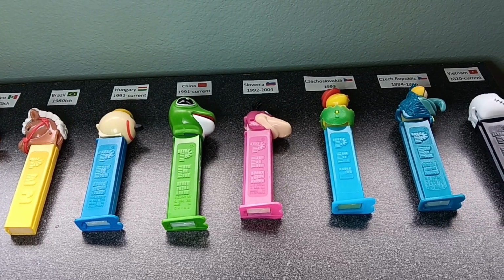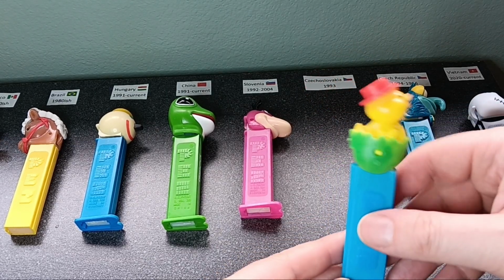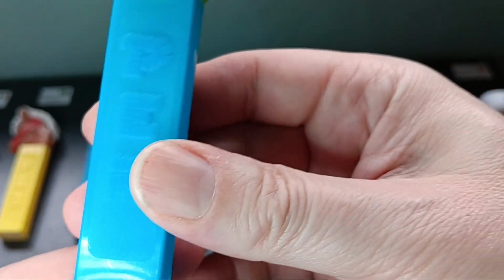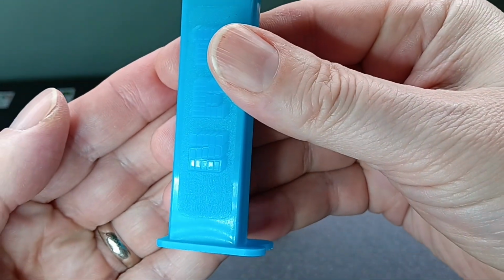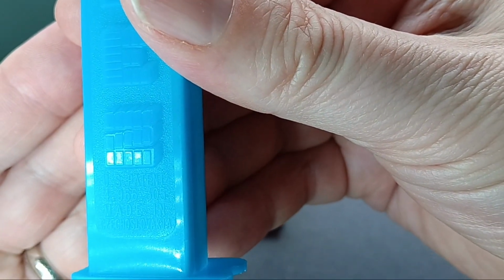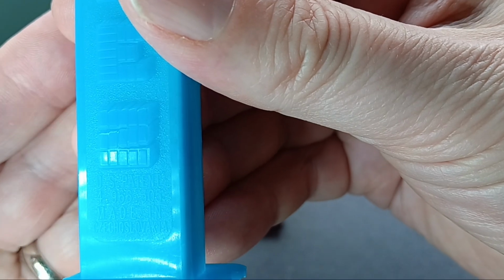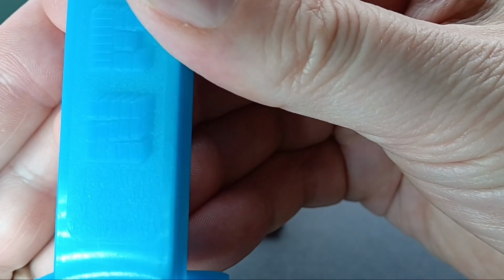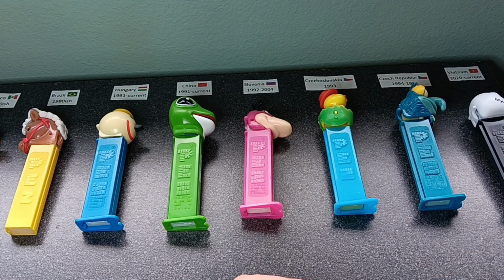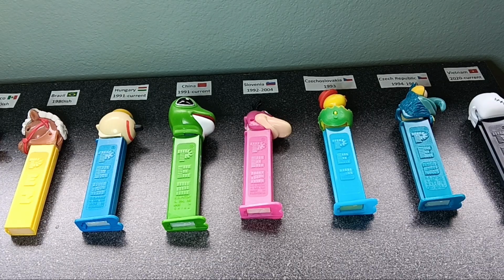All right, so next guy, it's going to be 1993. This opens up another factory in Europe, Czechoslovakia. Well, this guy's a tough one to see because he gets marked really light on here. Let's see if we can focus. I think you can make that out. That's a really light strike, but Czechoslovakia, probably the longest name you get on a Pez dispenser. But maybe early 93 is a brief period where you'll find these dispensers marked with Czechoslovakia. Not too many of them because it was such a short run there.